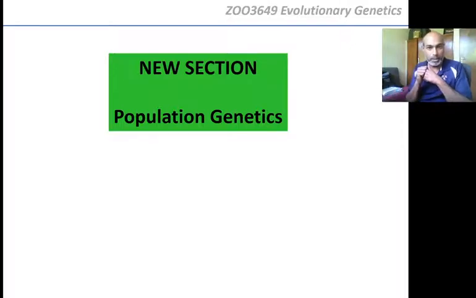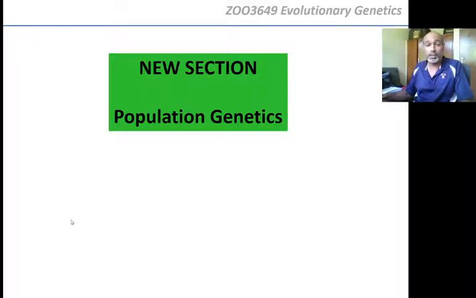Now, this is the more advanced stuff, and we're going to be talking about populations and the genes or alleles in the populations. And when we talk about those two things together, we're talking about population genetics. So what are the things that affect the genes in a population, or the alleles in a population? What are the things that affect it? Well, luckily, there are only 4 things that affect that, okay?